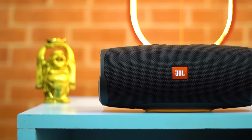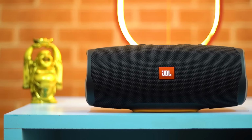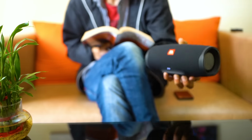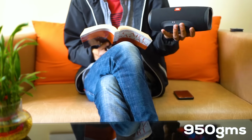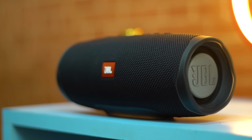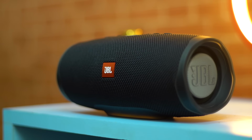As it is with most JBL speakers, the design and the form factor tend not to change that much. It is the same with the JBL Charge 3 as well, but this one is slightly better than the predecessor, and so it's slightly heavier as well. At some 950 grams, portability takes a major hit. Well, it is portable, but not something you'd want to carry around all day long.